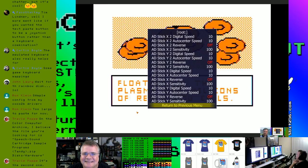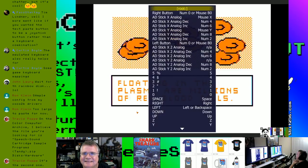Floating in the plasma are millions of red blood cells.